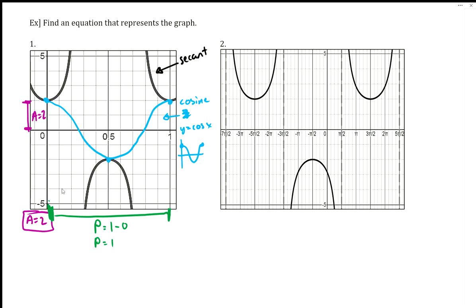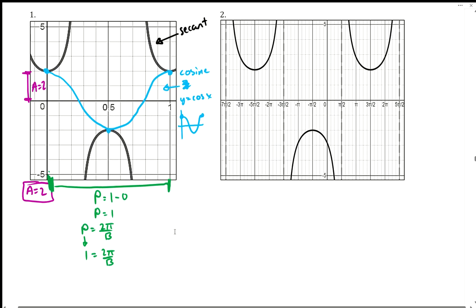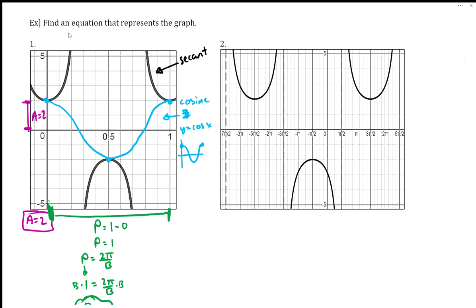But with the period, we know that it comes with the b value if we change our equation. So remember, the period is 2 pi over b. And here they are saying the period is 1. So we will just change that to be 1 equals 2 pi over b. And then let's multiply both sides by b, so that way we get b is 2 pi. Okay, so we've got our b value now as well. So we have our a, we have our b. We said in the blue is cosine, so that means in the black ink, it's secant.